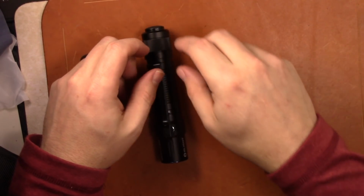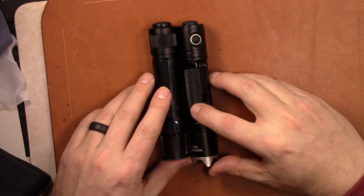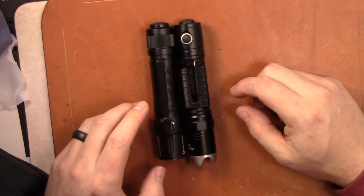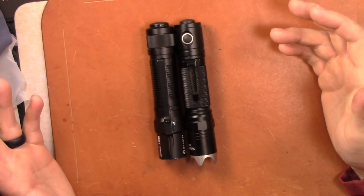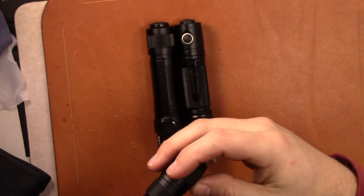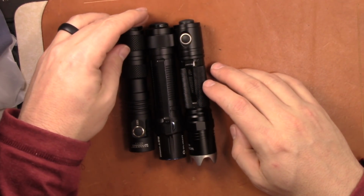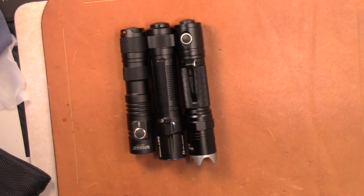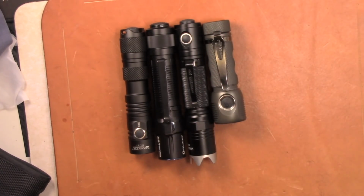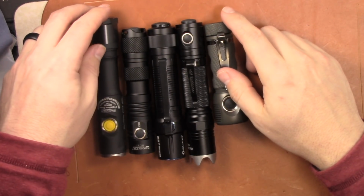Here's a few 18650 lights I want to compare it to that are kind of on the small side. The WowTech BSS V3 that I just put a video up on yesterday. Well, I don't know when this video is going to go live, but it's actually a titch. The Olight is almost identical in size without the strike bezel. Then let's look at the Maker MC11, which is, as far as I know, still the smallest. Yep. This guy is just crazy small for an 18650 that runs with the tail switch. And then you have the Zebra light, which is obviously a forward switch, so it's going to be a lot smaller. And then the Army Tech C2, which is a little bit bigger.